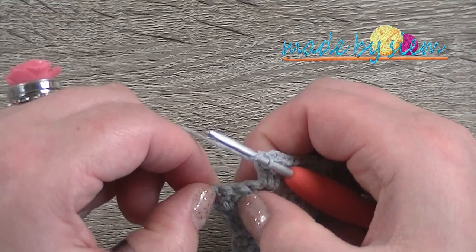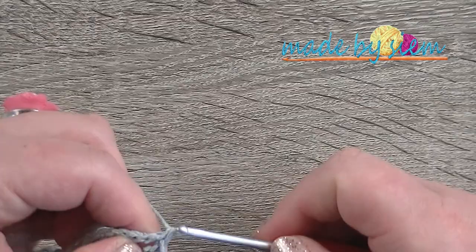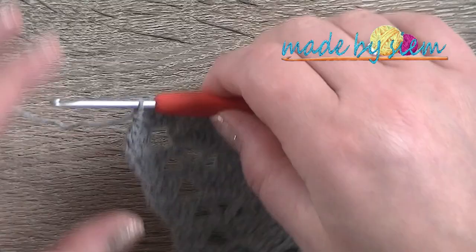Skip 3 stitches and go to the last double crochet. Insert your hook in top of the chain 3 and make 1 double crochet. And that is row number 9. Row number 9. 1, 2, 3, 4, 5, 6, 7, 8, 9. Yes. Row number 10. Chain 3.